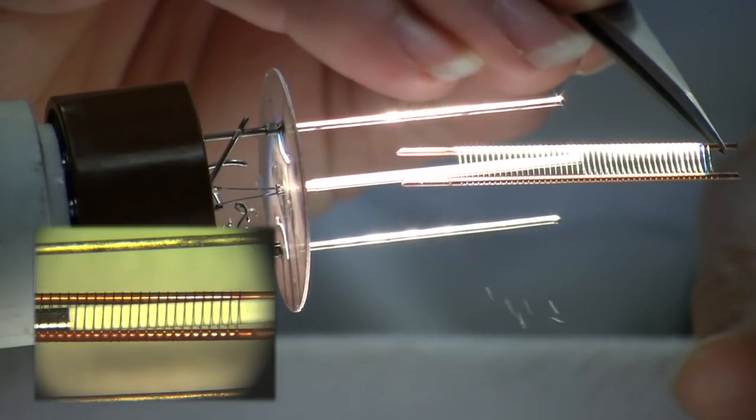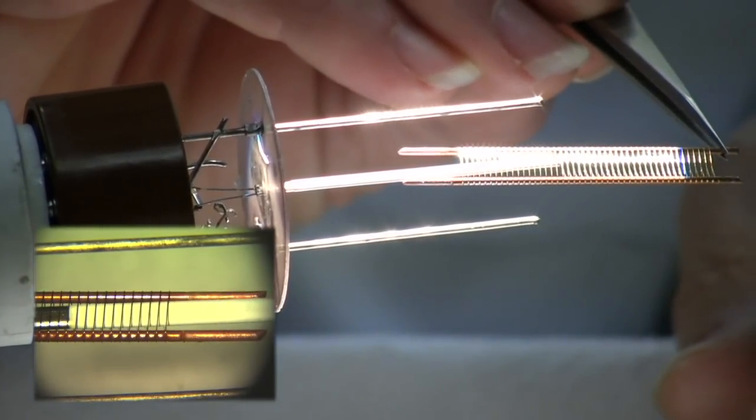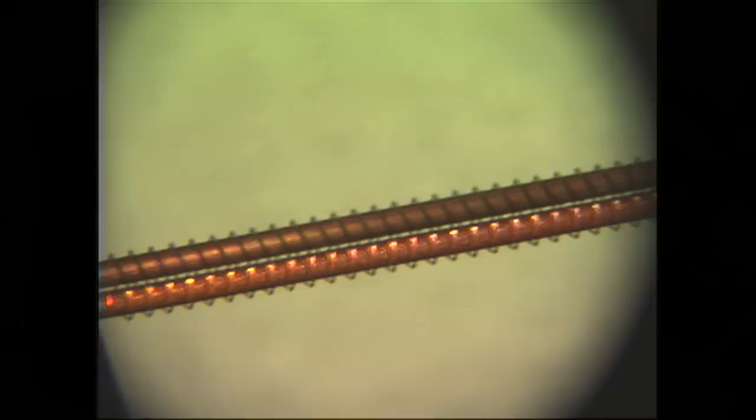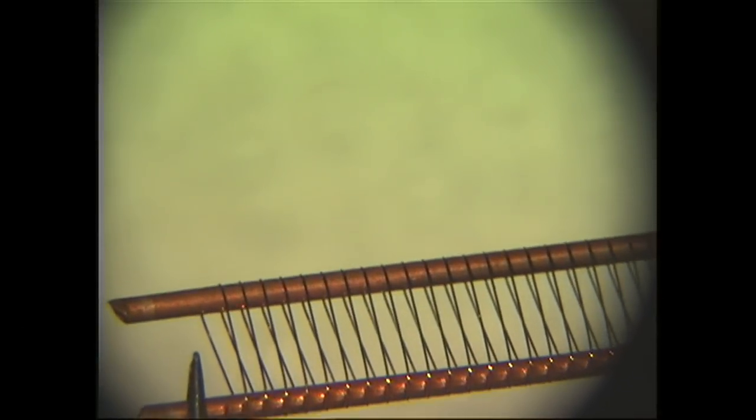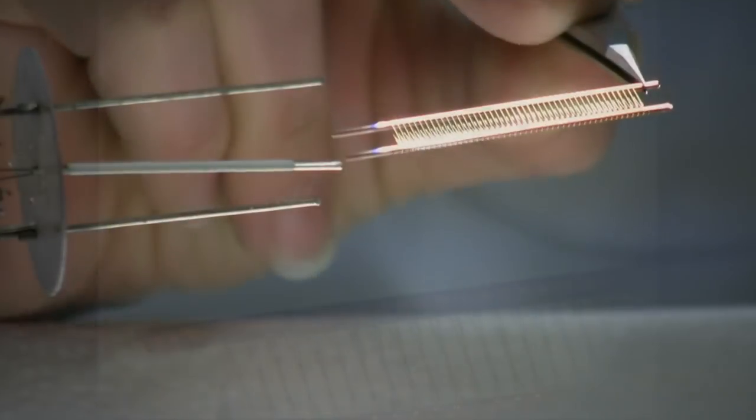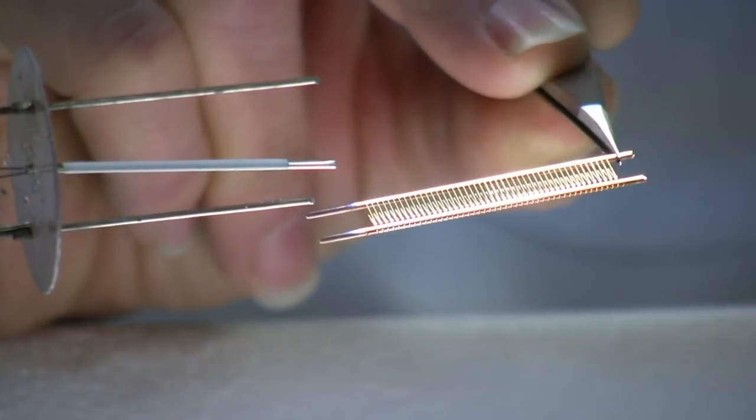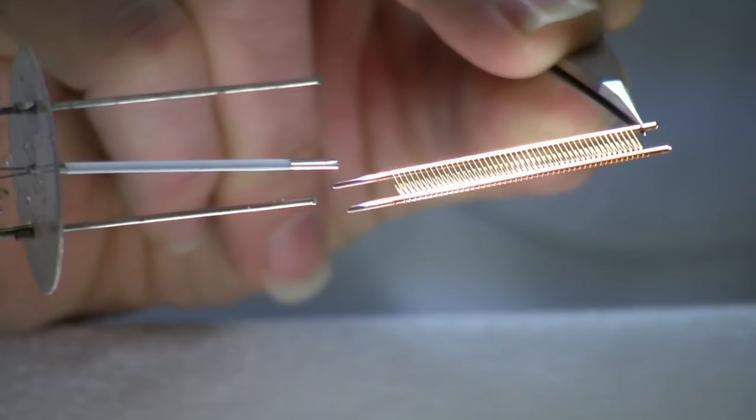As we remove the next grid, you'll notice the fragile cathode coating flaking off of the cathode sleeve. The control grid is constructed like the screen grid, with two copper supports wrapped with a thin wire. The control grid in this SED 6L6 is gold-plated to improve tone, performance, and extend tube life.